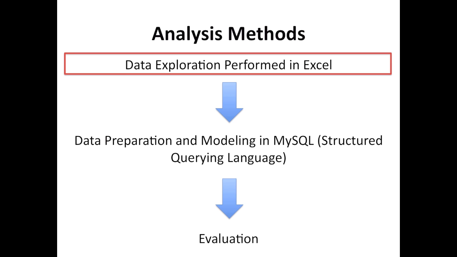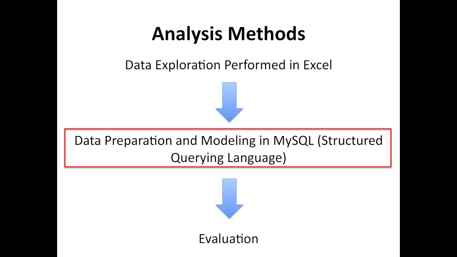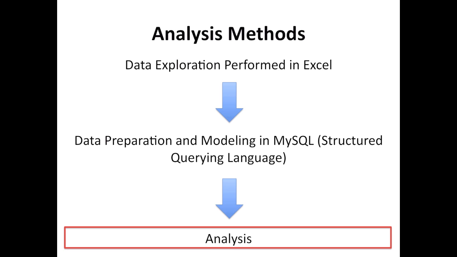I had 3 steps to my methodology. In the first step, I used a dataset of results from Halo 3 tournaments, which was about 50,000 rows of data, and I used the pivot table feature in Excel to organize the data. However, I found that pivot tables wasn't strong enough to analyze the data, so I moved on to using MySQL. In MySQL, I was able to write a program to determine changes in player and team performance by aggregation and organization of the data. Finally, in the analysis step, I determined R-squared values for my graphs.